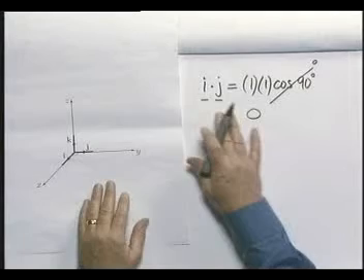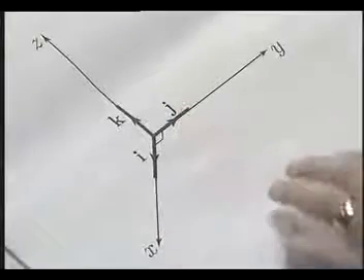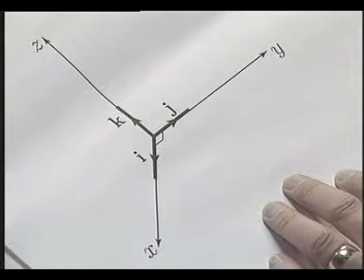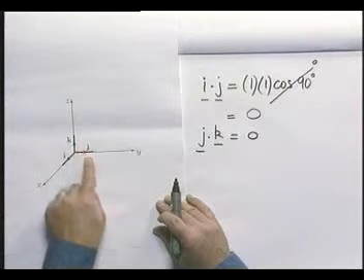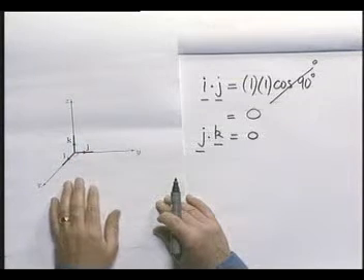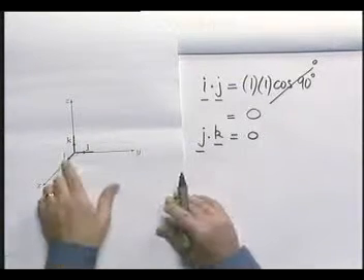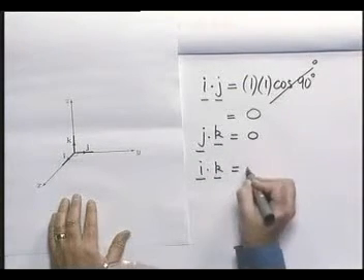We could have deduced that from the previous result that I obtained for you, which was that for any two vectors which are perpendicular, their dot product is 0. So i dot j is 0. Now the same argument tells us also that j dotted with k must be 0, because j and k are perpendicular vectors. They're at right angles, and the angle between them is 90 degrees, and the cosine of 90 is 0. What about i and k? Well, i dotted with k must also be 0.